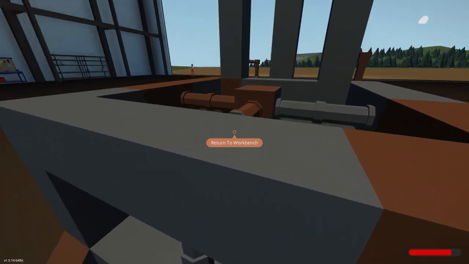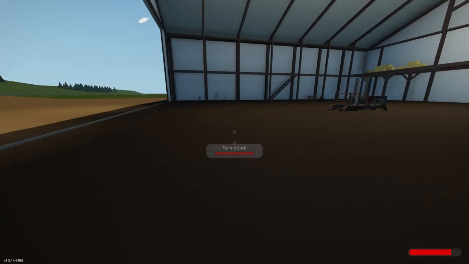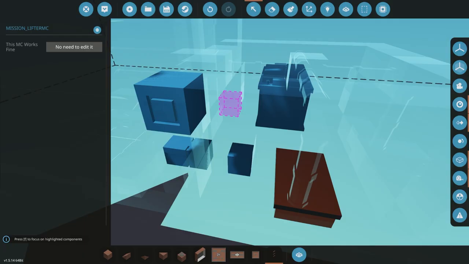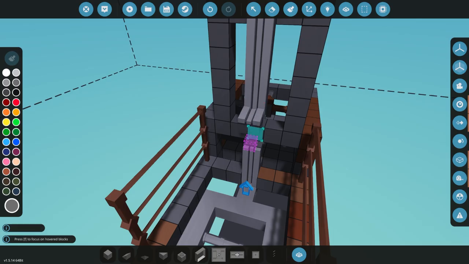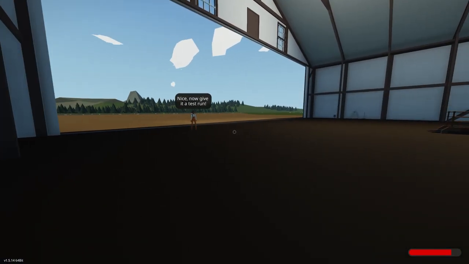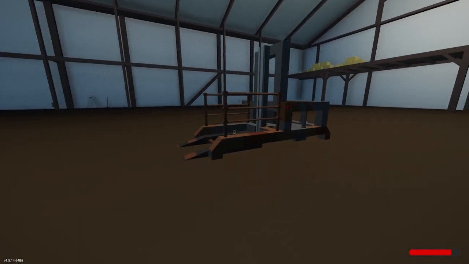Still doesn't work. You're not telling me anything. Do I have to take it back? I couldn't read that. It, like, popped up and left. What the? It doesn't work. No need to edit it. Is it because these are stupid? Like, you're just gonna fix it like that? Is that my problem? Yeah, now give it a try.